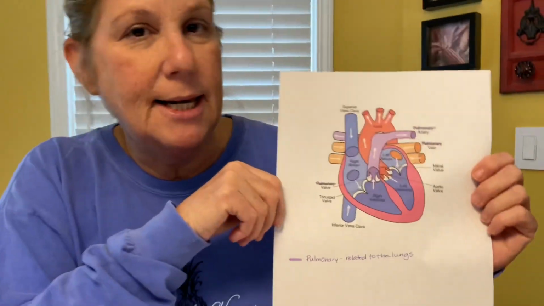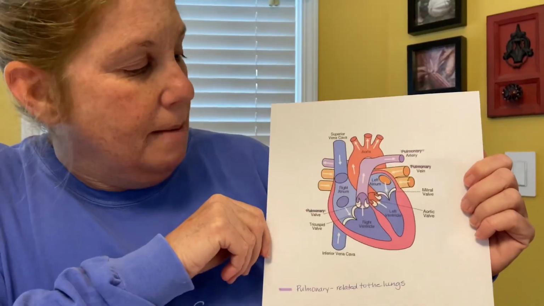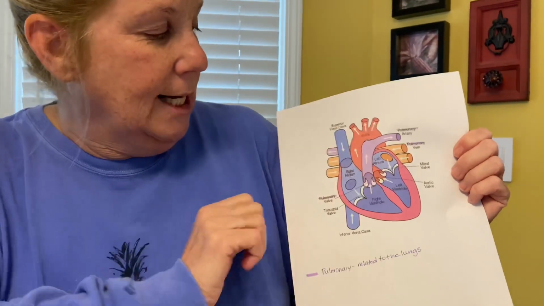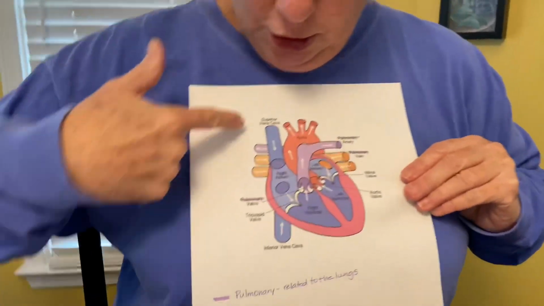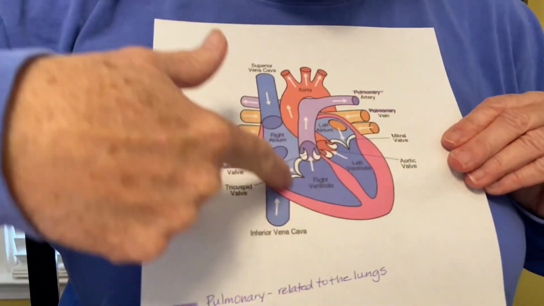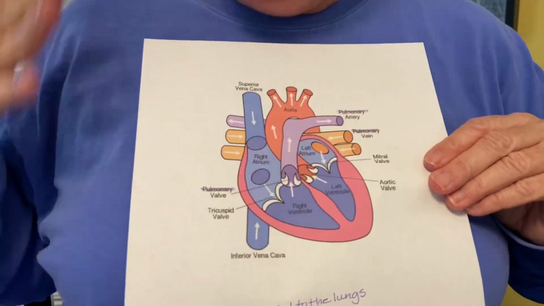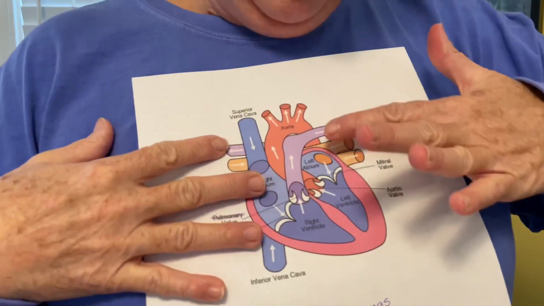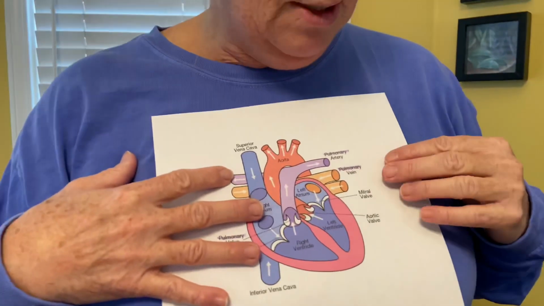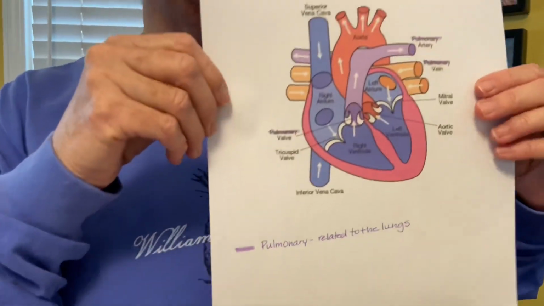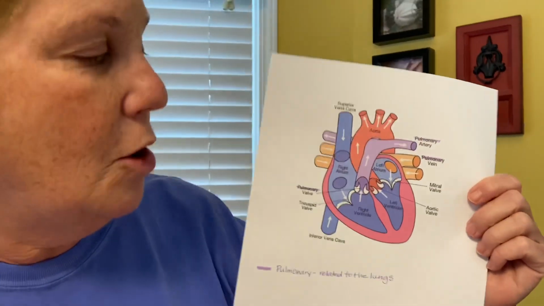All right, so I want to show you this picture, and I think that we actually put this in our notes. But I want you to understand that as you're looking at this, it's as if you're looking down like this. So what we call the right atrium and the right ventricle are on the side where your right arm is. The left atrium and the left ventricle are on the side where your left arm is, okay? So I just want to kind of walk you through what happens with this, okay?